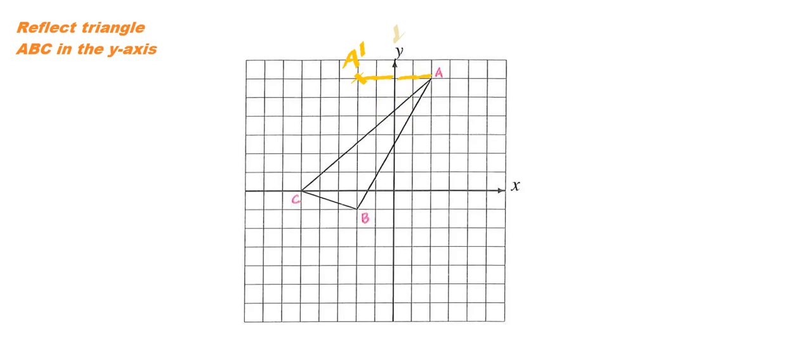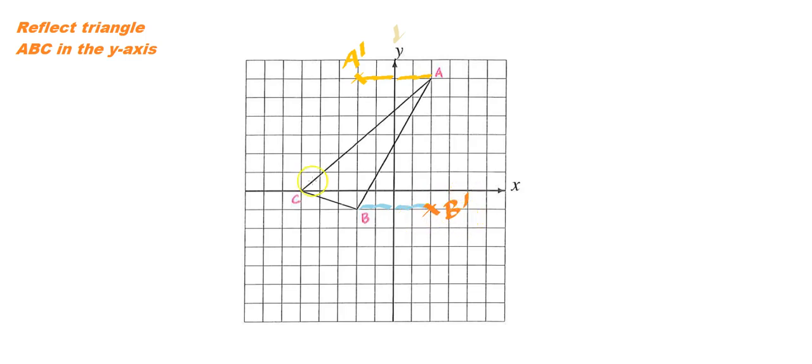So let's try another point, and I'm going to deal with point B. So B's here, and I just need to do a count to the y-axis, so it's 1, 2. Doesn't matter that it's on the other side to where A was, we just reflect back over the mirror line. So it's 1, 2, and then I repeat 1, 2, and so now I know that B dash has to be located there. That's the image of B.